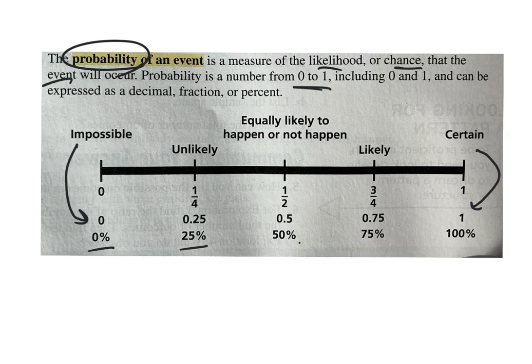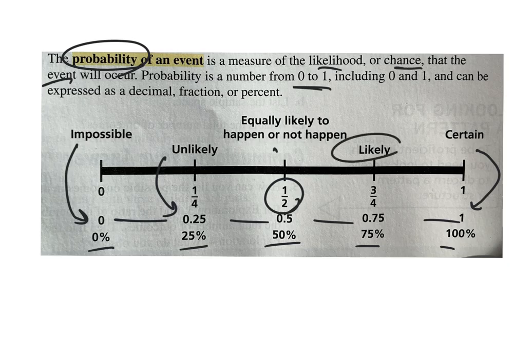We're not going to use percentages very much. We're going to use mainly decimals or fractions. So if it's unlikely to happen, it would be like a 0.25 chance, which is really a 25% chance. If it's equally likely, like the same chance, like if you flip a coin, heads or tails, 1 out of 2 or 50%. If it's likely, we're going to say it's about 0.75. If it has to happen, again, it's 1. Very few things in life have a probability of 1 or probability of 0. Can't happen or has to happen. Kind of hard to come up with those.